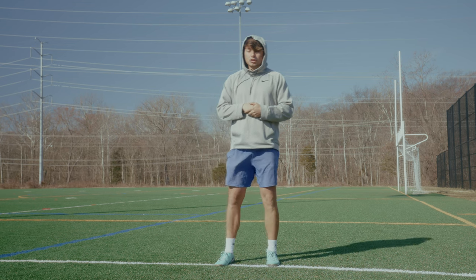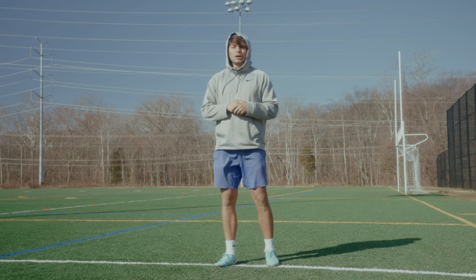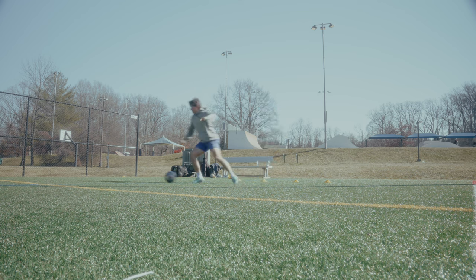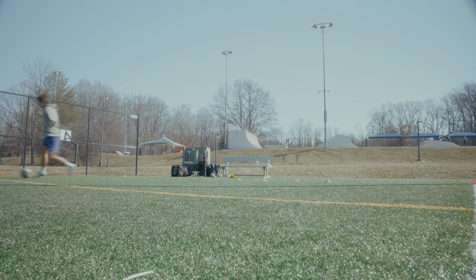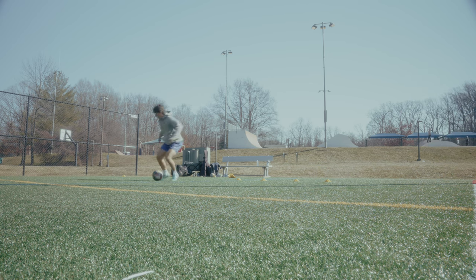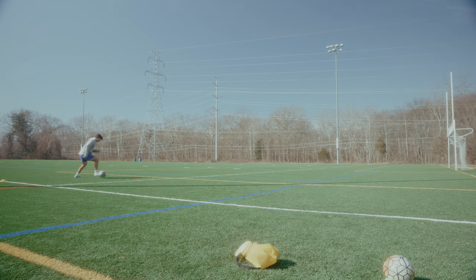After that, we're going to go into a little bit more game-realistic dribbling, so more position specific. Like I said, I do play fullback. I'm going to take a big touch and work on performing fake shots, fake crosses. I feel like that's going to help me create space and separation from defenders. So all I'm going to do is take a big touch down the line, pretend that I'm going to cross it, stop the ball, and then re-accelerate.